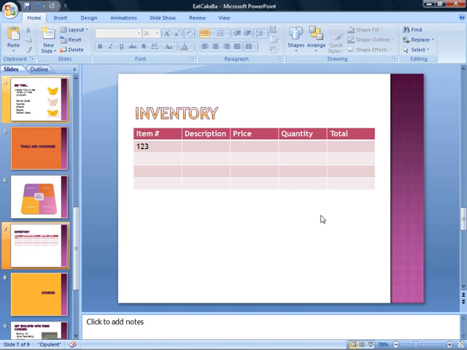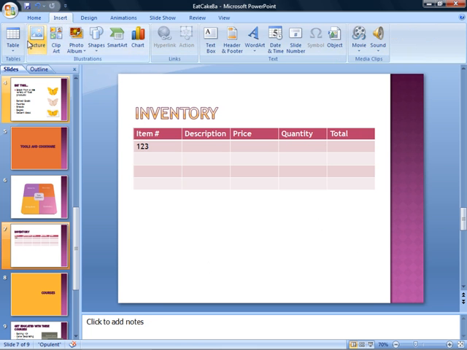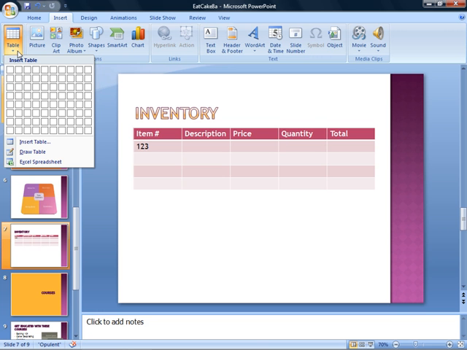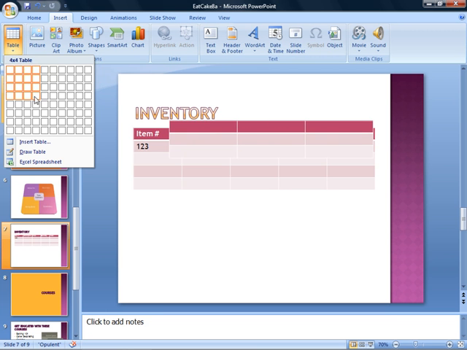Another way is if you're working on a slide that doesn't already have that content option there. For example, if we wanted another table down below, we could go up to the Insert tab. So we click here, and the very first icon or button is the table button. And it is a drop down, so when we click on it you can see we can choose the number of columns and rows. And you can see by default where it's going to go.